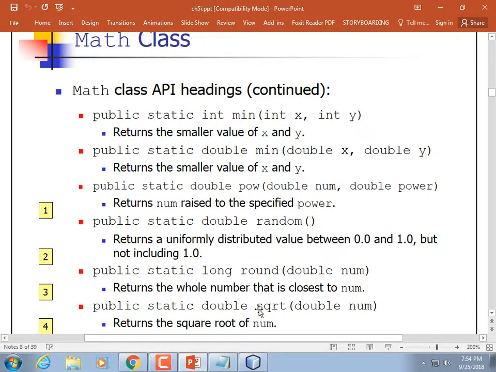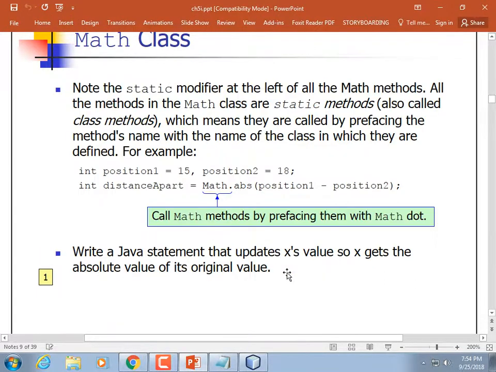By the way, a hack for getting the square root of a number is just to raise it to the power of 0.5. And how to get the cube root of a number is to raise it to the power of 1 over 3. How to get the quarter, whatever, anyways, it works like that.